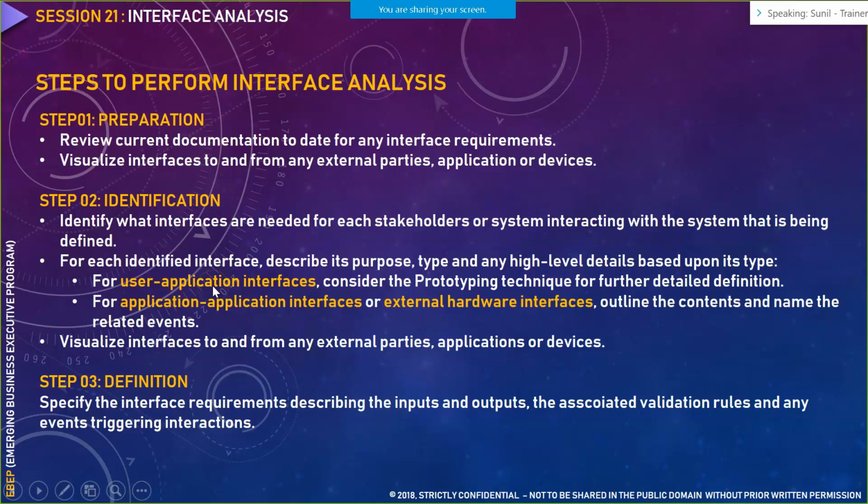Now, if the interface is very simple, like we saw in our prototyping example, a simple prototype would suffice. But if it's interacting from application to application or from an application to an external hardware interface, then we need to outline the contents and the names of the related events. Now, what are the contents and what are the names of the related events?